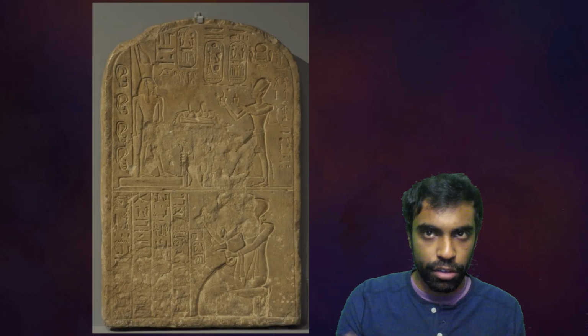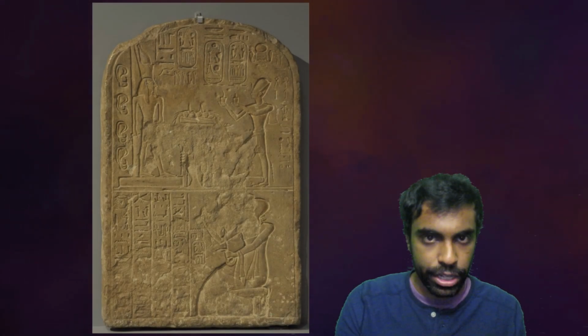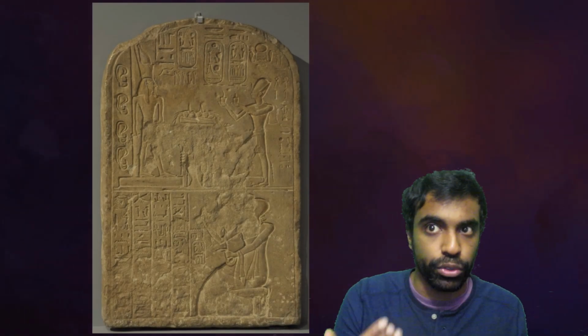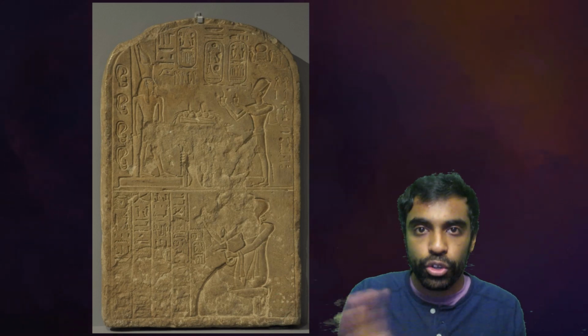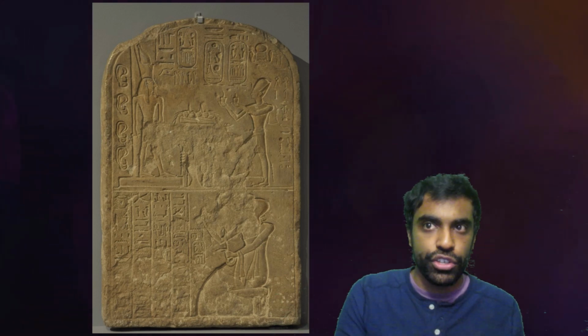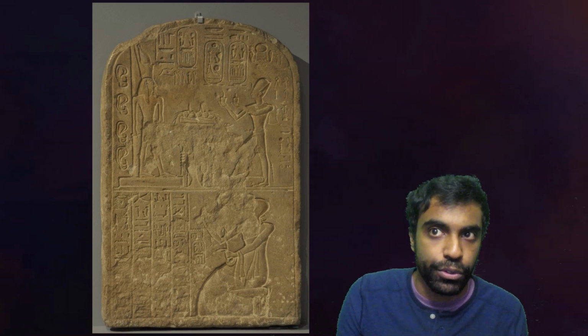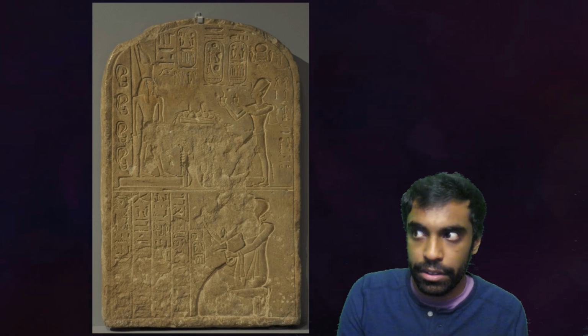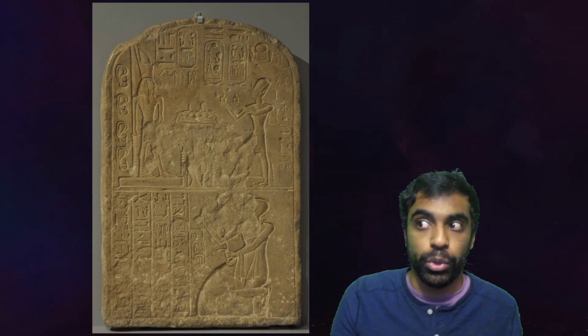So this depiction of the Ka and of Ramses giving offerings to it could have been just a cultural tradition that was done since the earliest ages of Egypt. And the conscious Ramses himself was just kind of doing it out of tradition, unaware of the fact that in the past, the voices of the gods were literally heard.